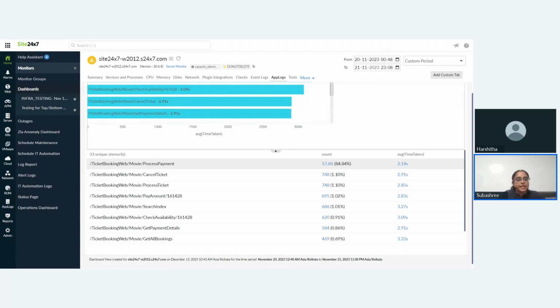Also, if you want to see the exact trace details that cause slowness, you can use our application performance monitoring solution to nail down the problem. Complementing log management is an application performance monitoring solution that can consolidate the available access log information and correlate it well with information available at each component level, like the database calls, cache hits, and external HTTP requests, etc., to identify issues and their root causes instantly. So I'm looking into the payment processing request because payment transactions are quite important to complete the booking.